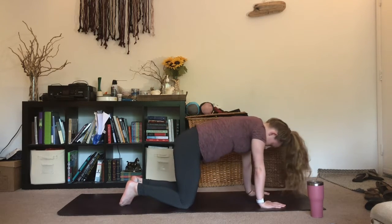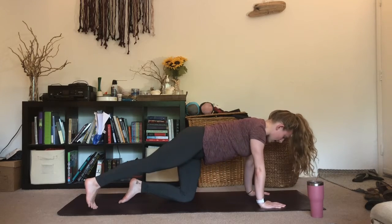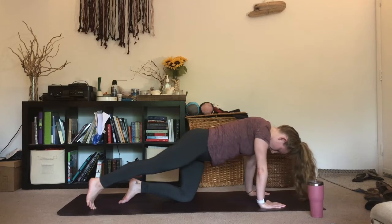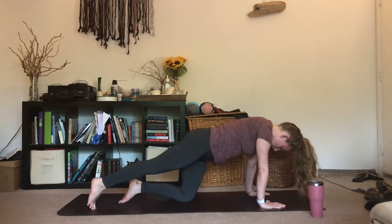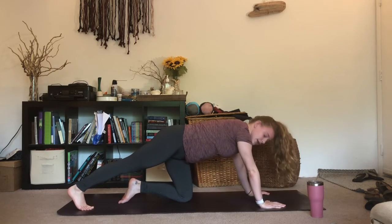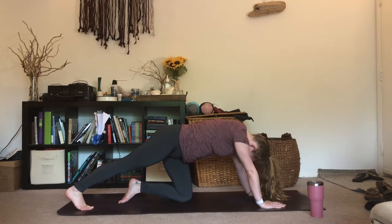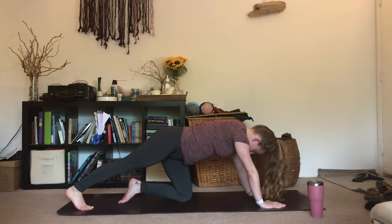And then go ahead and bring your body back to neutral, and inhale, extend your right leg long back behind you, and begin to rock back and forth on your right leg, on your right toe, stretching out that right calf of yours. Before you settle into stillness, actively pressing your right heel towards the back of your mat, weight back in the heels of your hands here.